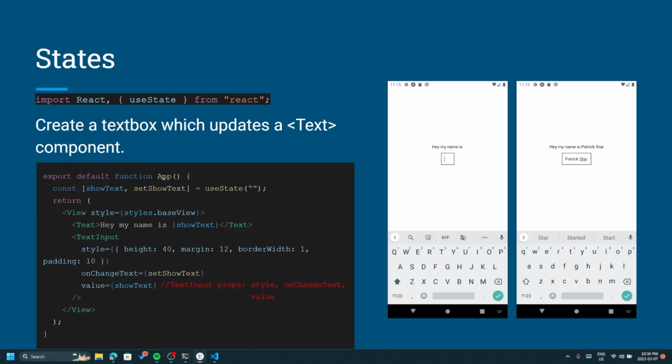So in this code, you can look at it, and you can see, oh, we have a constant over here. We have a constant, and there's a bracket, and it's called useState. So what is this? So the first variable, show text. This is your actual variable. This is what you're going to use to actually put into your code, and you write, hey, my name is show text, just like we did over here in this text component. The second part is set show text. So set show text is the way you get to actually change your text.